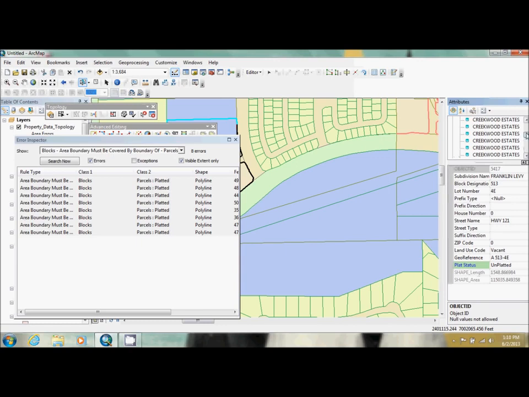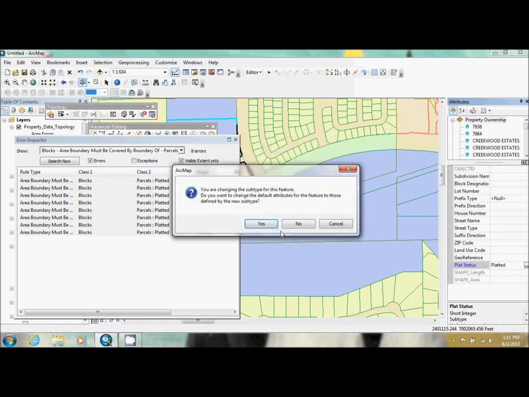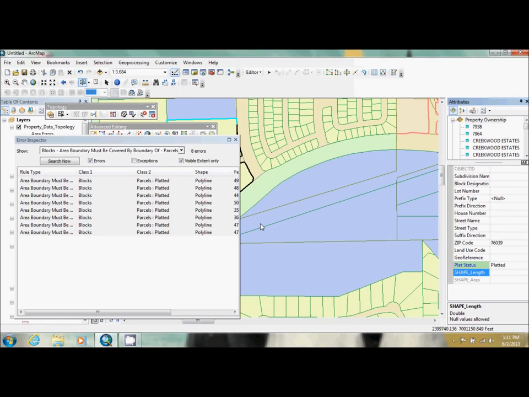And you're going to want to put property ownership and make sure property ownership is selected because it will change it for all of them. Then in here, you just want to click, and then click on this dot, dot, dot. Choose plated, and OK. This will pop up. You just click yes after giving it a read.